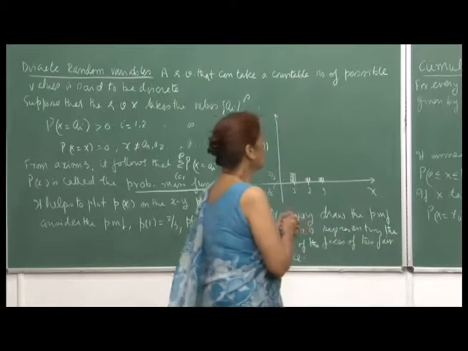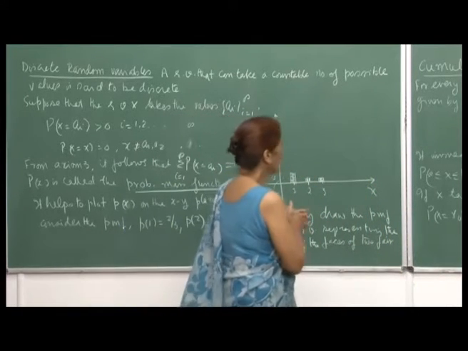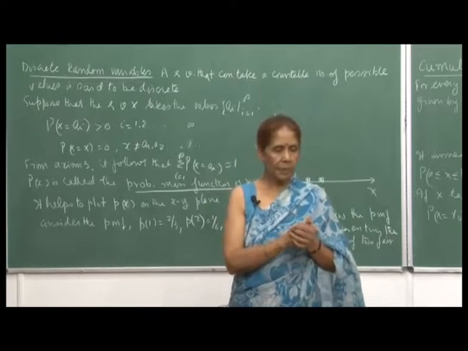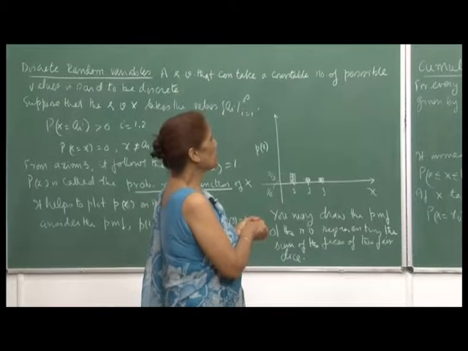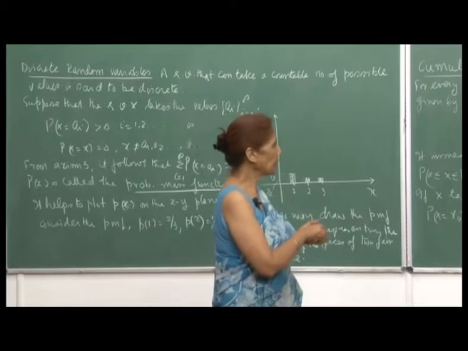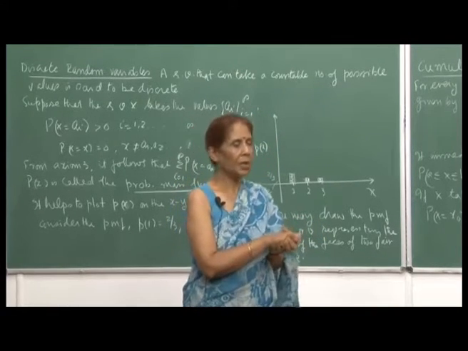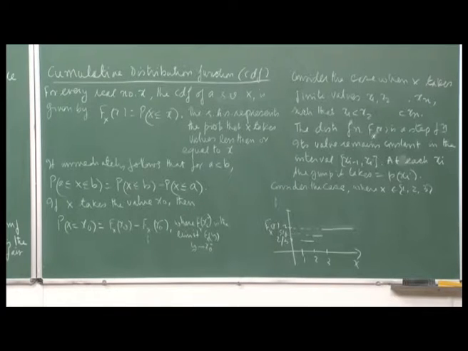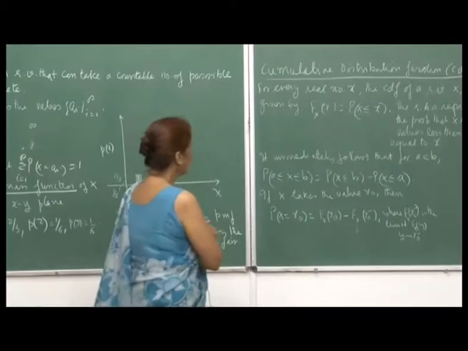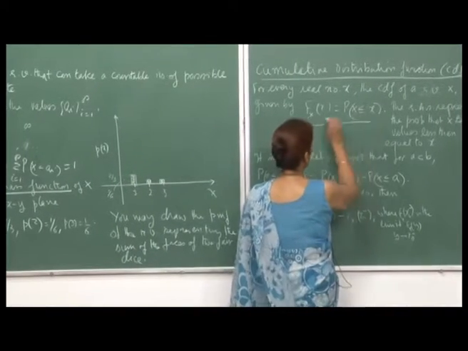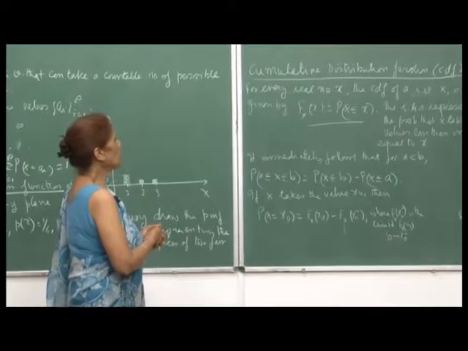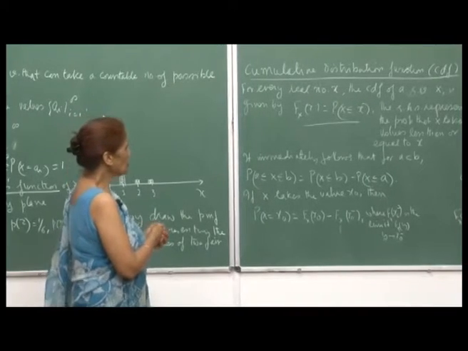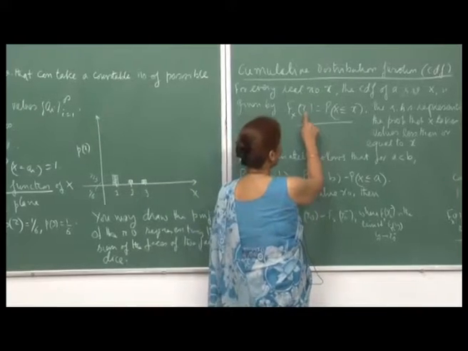Now, having defined a random variable for the discrete case, let me associate some other functions with it. So, the cumulative distribution function. The probability mass function we have already defined. Now, this is the cumulative distribution function, which I will again be referring to as CDF in short form. For every real number x, the CDF of a random variable X is given by this equation. Capital F_X(x) is the notation for the cumulative distribution function, and this is actually the probability of X less than or equal to the real number x.